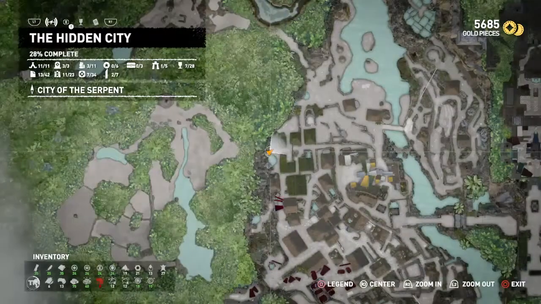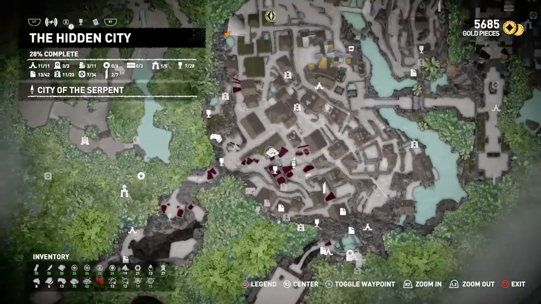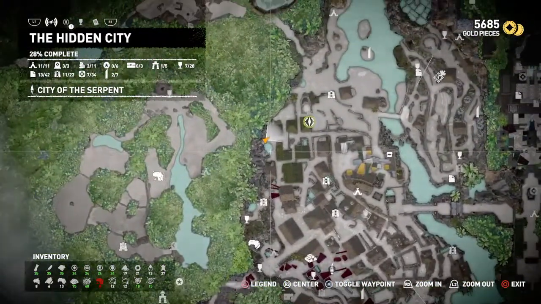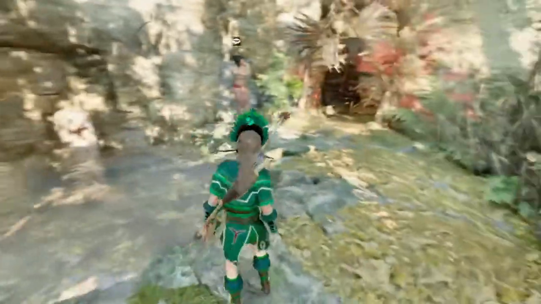And obviously, I found it easier just going to the base camp just over here, somewhere around there, and fast traveling to that, and then run straight down there, follow that gap. You come here, you basically get to like here, speak to the dude there.